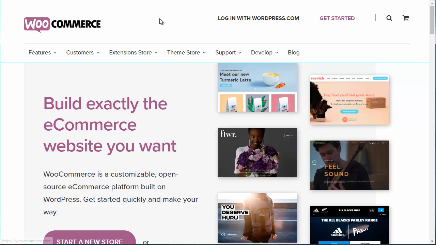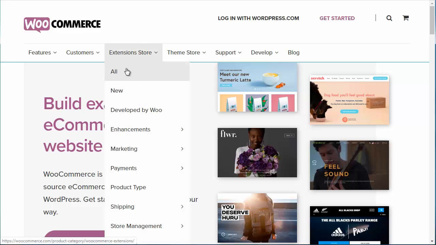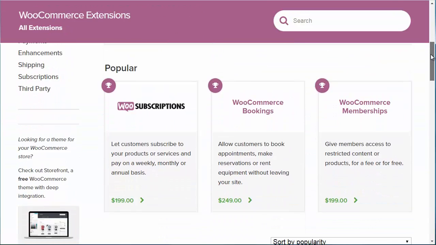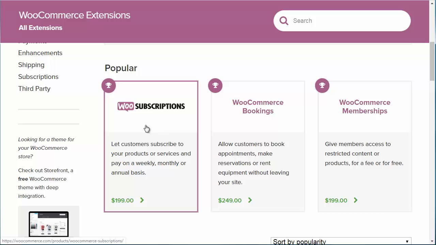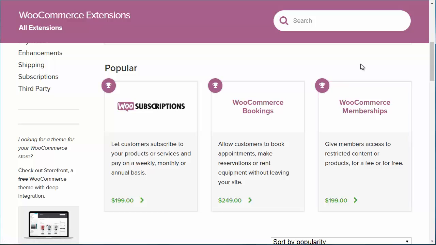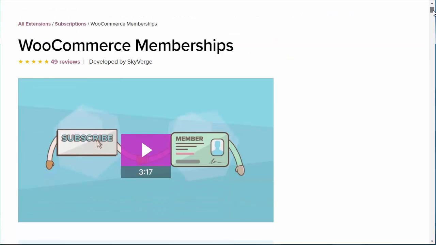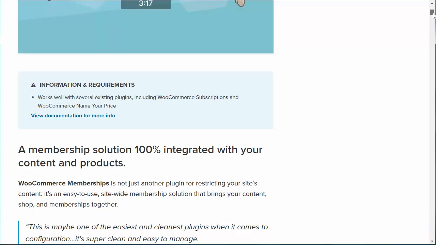Now with WooCommerce, like I said, the main platform is free, but if you go to Extensions and click on All and scroll down, you're going to see Woo Subscriptions, which you're really only going to need if you charge a monthly fee. Now, if you do what most memberships do, which is charge a one-time fee, then you would simply go with this. If you click this, you'll get an idea of what it can do for you. Now, in terms of pricing, it's actually very competitive compared to a lot of the other ones that I'm going to show you in just a minute.